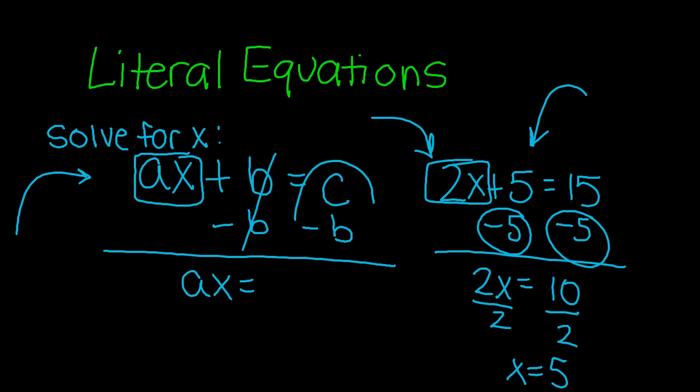And over here, I have c minus b. Remember that c and b are not like terms, so we can't really combine them. All we can do is write c minus b. Then, since we're trying to solve for x, on the right we divided by 2 to get rid of that 2. So on the left, in a literal equation, what could we do to separate the a and the x?